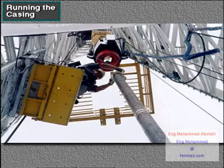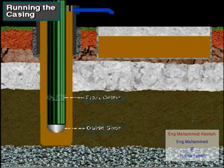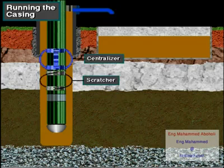The next step in primary cementing is for the casing crew to run the casing into the well, one joint at a time. Notice at the bottom of the casing the guide shoe and float collar. Also notice the centralizers and scratchers.